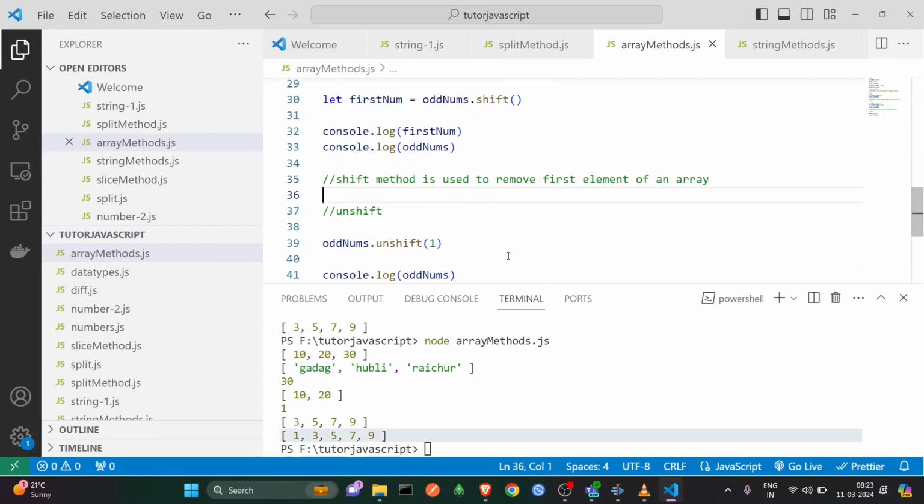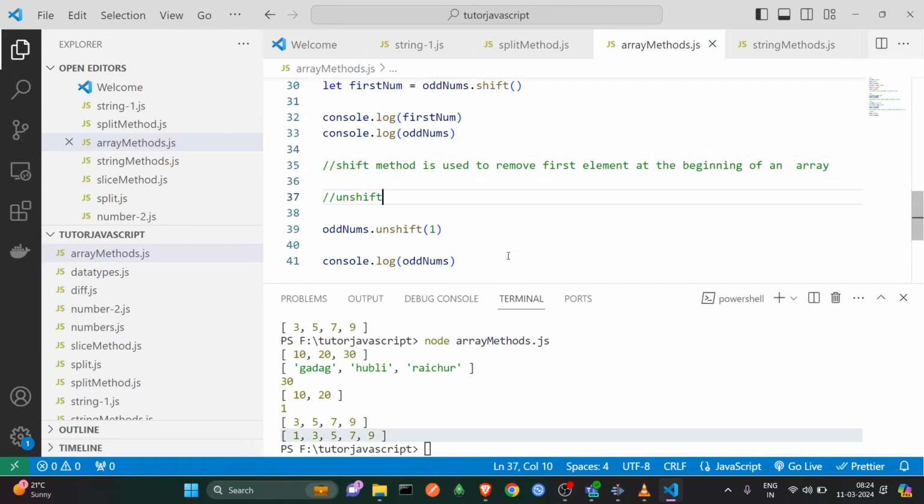Then we went on to see the shift method, which is used to remove an element at the beginning of an array, and the unshift method is used to add an element at the beginning of an array.